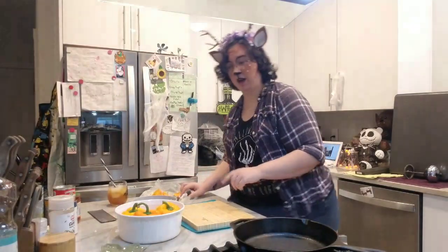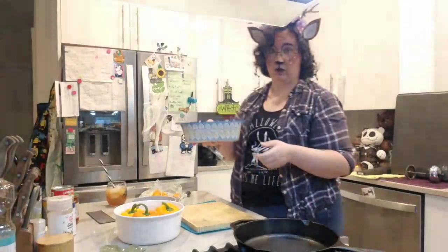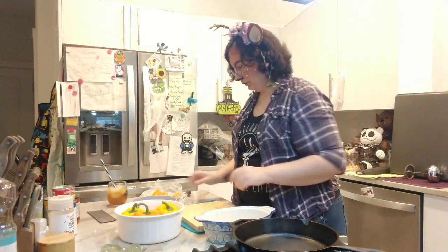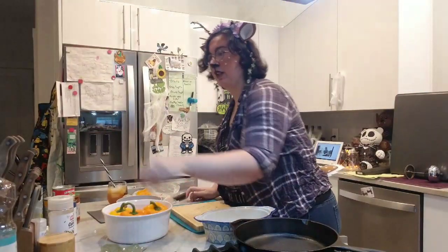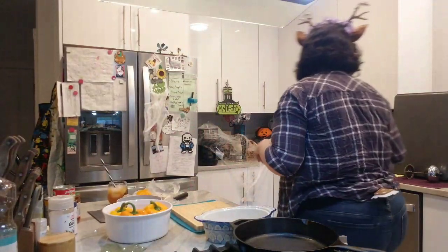I'm going to get a different pot to cook them in, because that one's a skosh too big. So instead we're going to use this one to hold all three of them, since my brain stopped working for a moment. And I need my little paring knife.